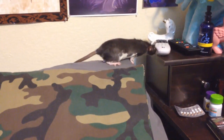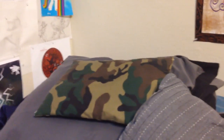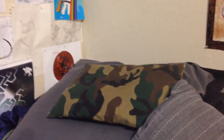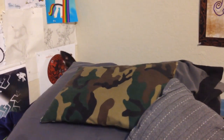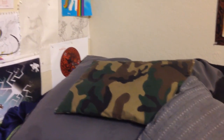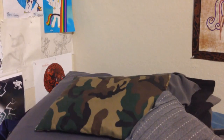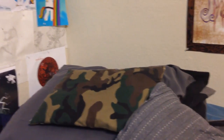I mean, they're only about 12 weeks, 14 weeks old. They're not even a year yet. They're still teenagers. They're not even really that big. They're boys. Boys get a lot bigger than this. Some have been known to get up over a pound. And the really, really big ones, 3 pounds. The biggest one I ever had was Ness, and he was about a pound and a half. He was a big fat boy.